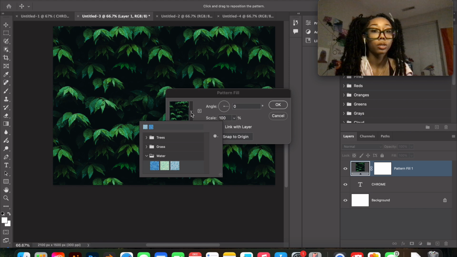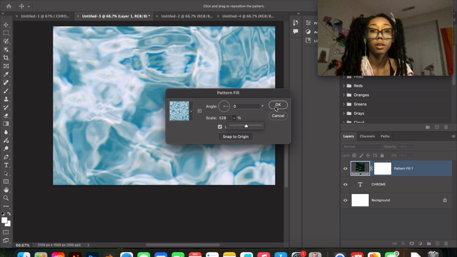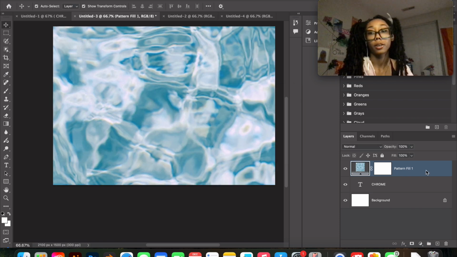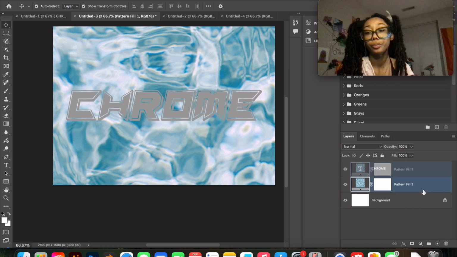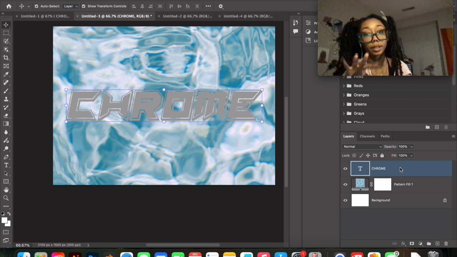Just for example, scale it up a little bit. Okay, so let's say that's the background of my poster. Move that underneath the text, obviously, and then we're gonna go to the text and play around a bit.